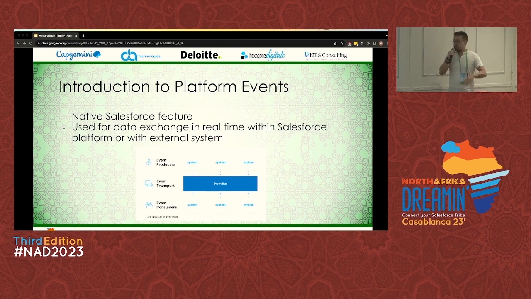Their backend is handling the order requests, processing, and so on. Salesforce is used for some calculations, automations, and so on.